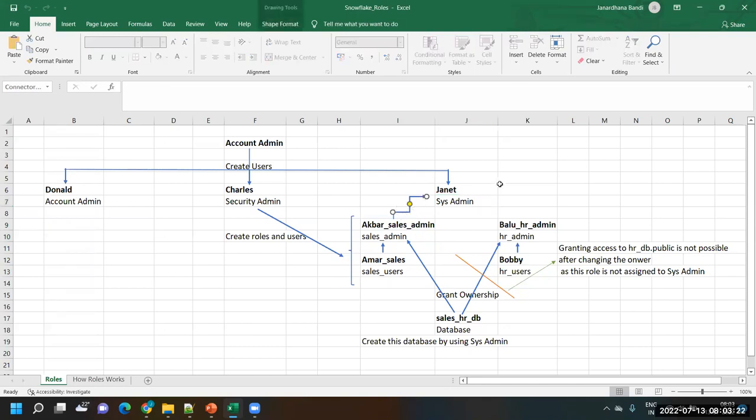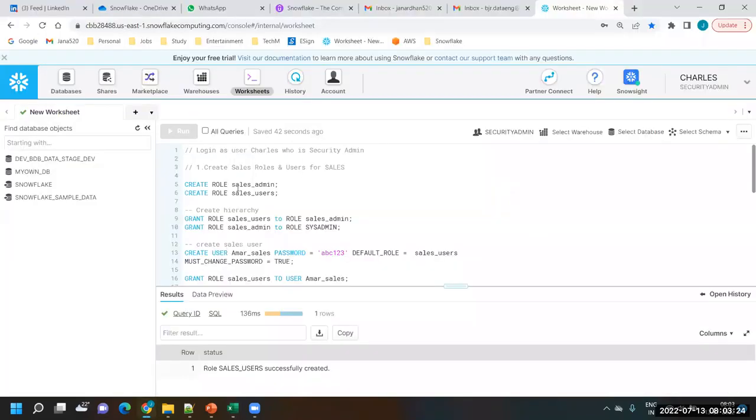Whenever you want to build a role hierarchy, we have to execute a command like this: grant role, the role name, to the other role name, where we want to put the top level.